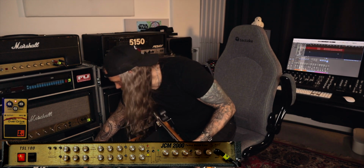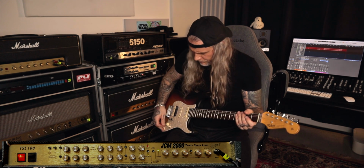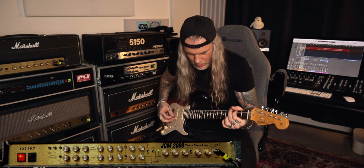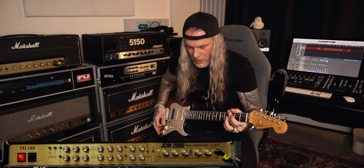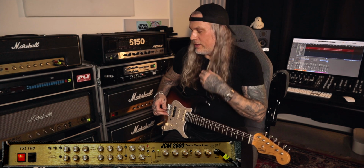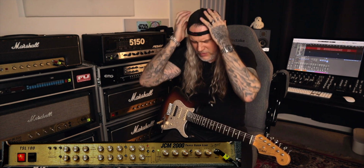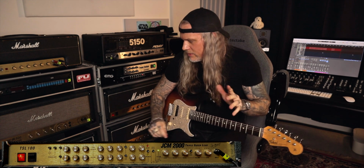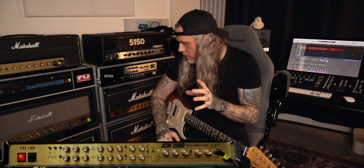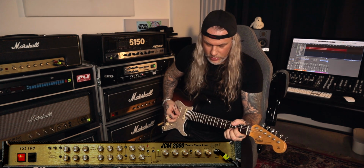Okay, then let's switch to the clean channel, take the SD off, neck pickup. This clean channel is so good that it's worthwhile to buy this amp, whatever it costs. I think you can get this around 1,000 euros nowadays, maybe even a little bit less. The clean channel is so good. Listen when I add chorus.